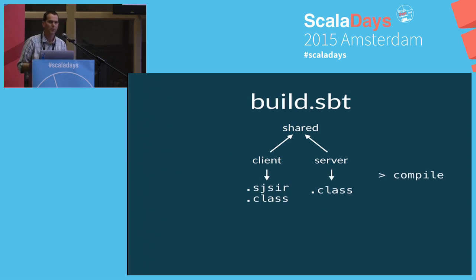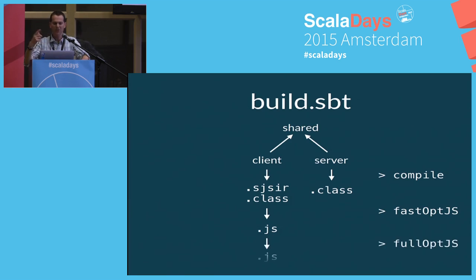are already available. So you can compile these projects. On the server side, you get class files, you know that. In the client projects, you also get the Scala.js intermediate representation, which is kind of an unlinked expression of the JavaScript, but it's not actually JavaScript at this stage. You get JavaScript from fastOptJS, and that produces a JavaScript file you can use. It's quite large at this stage. For this project, it's about 1.5 meg. That's fine for local development, but obviously not something you want to ship.